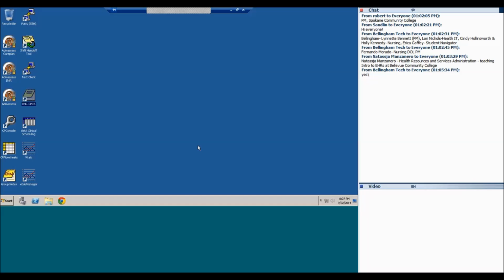So the first thing I'm going to go over is how to access all of these different icons. You will receive access and verify codes from Roger as far as getting into the desktop and then into the various applications you see on the left-hand side of the screen. We are not going to cover all of these applications. There are several that won't even really be used by you folks at all.